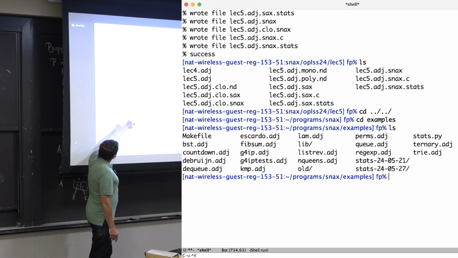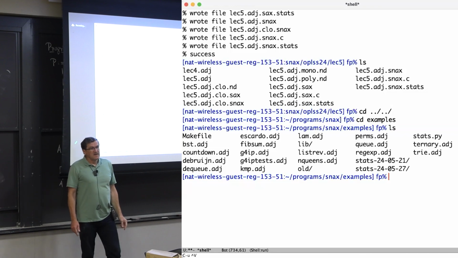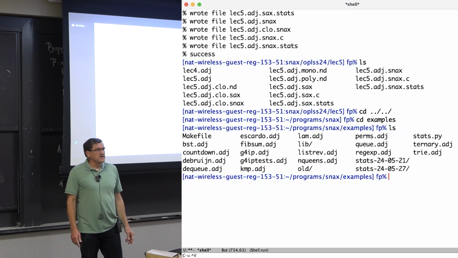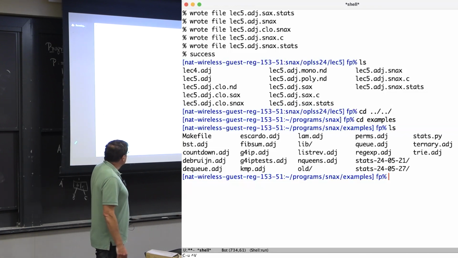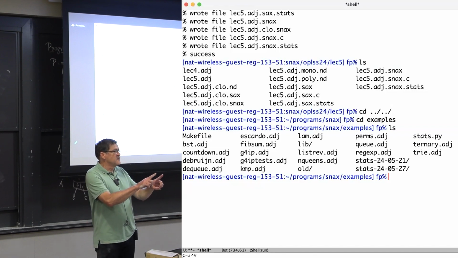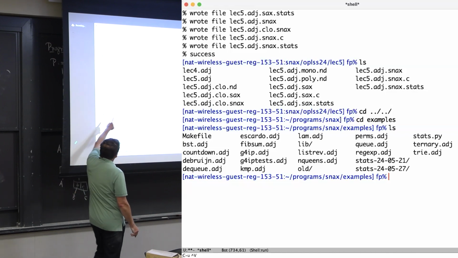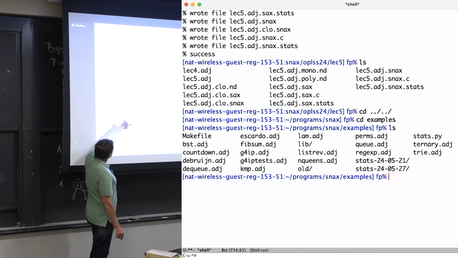Fibonacci sums is a really fun exercise in subtyping. I don't know if you know about Fibonacci sums, but you can give a unique representation of any natural number as a sum of Fibonacci numbers, as long as you don't have 2 consecutive ones in there. So our subtyping system can guarantee that your number doesn't have 2 consecutive ones.